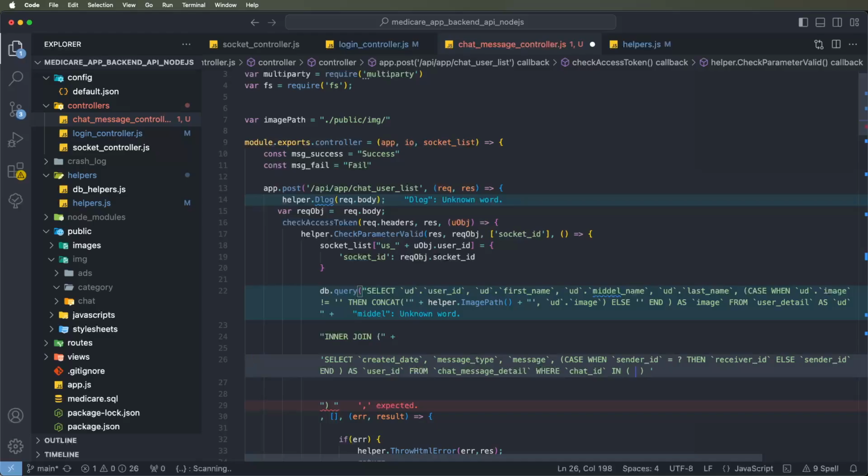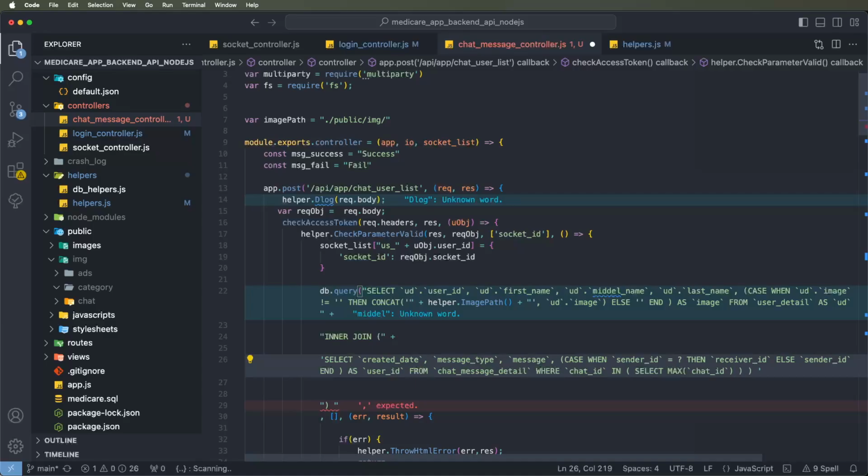Write select, next chat id, because we need to show the last chat message here. That's one. Write chat_id for these brackets, like here.